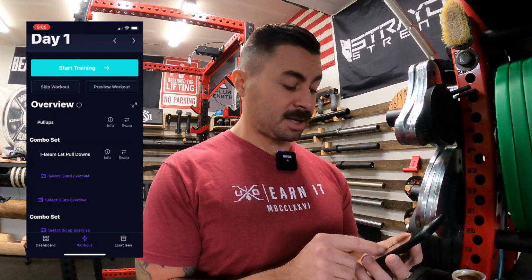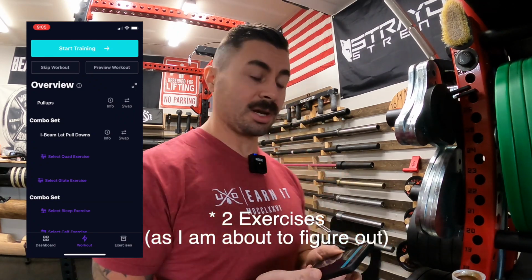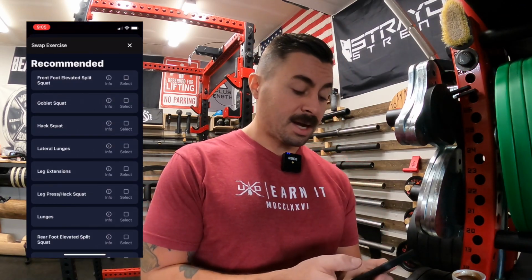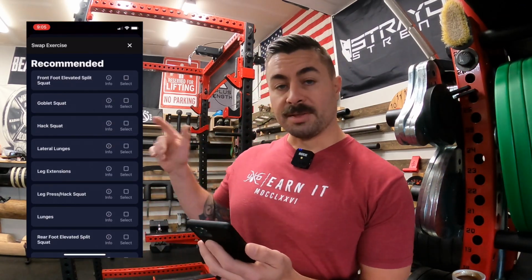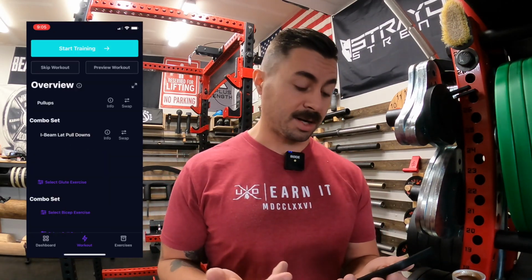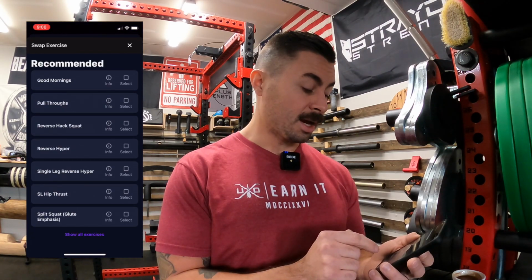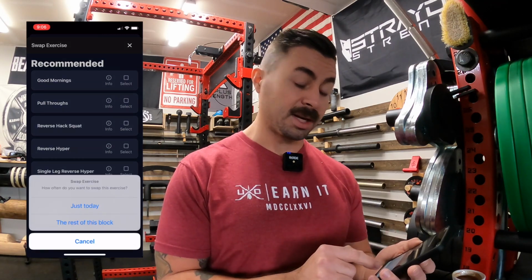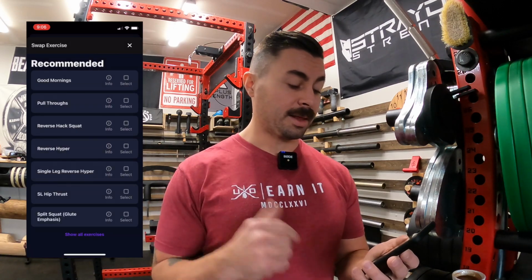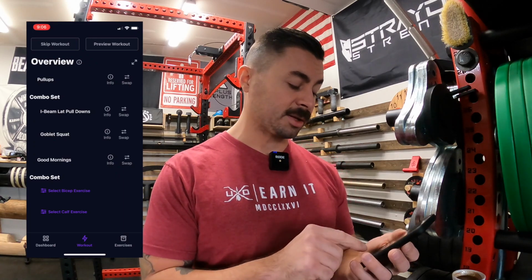So for instance, this combo set, which includes 3 different exercises, is going to be I-beam lat pull downs, which is going to occur on the inside portion of my rack. For quad exercises, I'm going to do goblet squat, but I'm going to put it on the outside of the rack. And again, just something I have to think about as I go through. I'll be doing goblet squats using the transformer bar. And then for glute exercises, I'm going to do some good mornings. And again, that's going to be on the transformer bar, thinking about the flow of my workout. That's just going to be on the outside of the rack. Basically, I'll unload the weight or change my setting on the transformer bar.